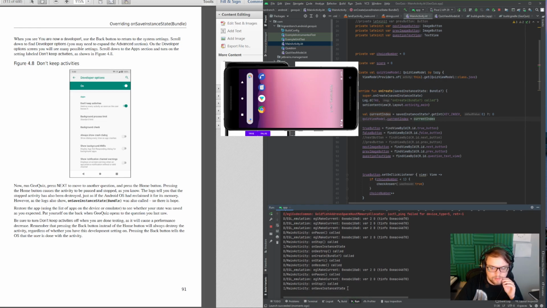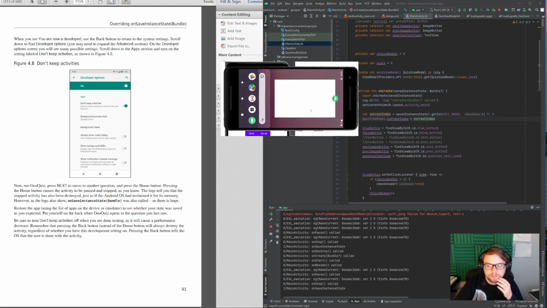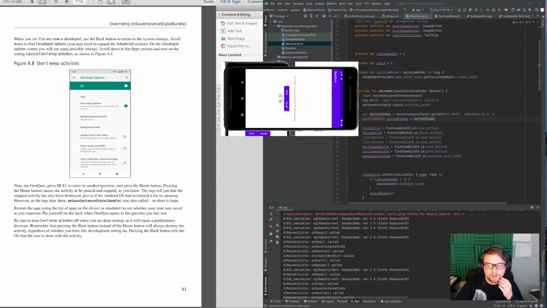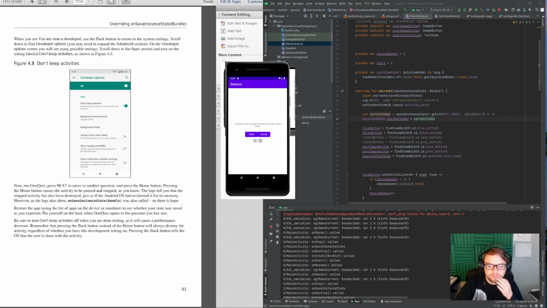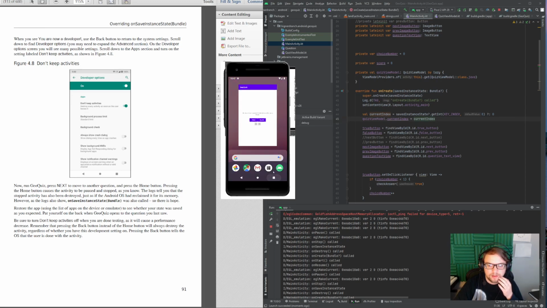Yep, onSaveInstanceState was saved. However, the app is going to work, so let's kill it.